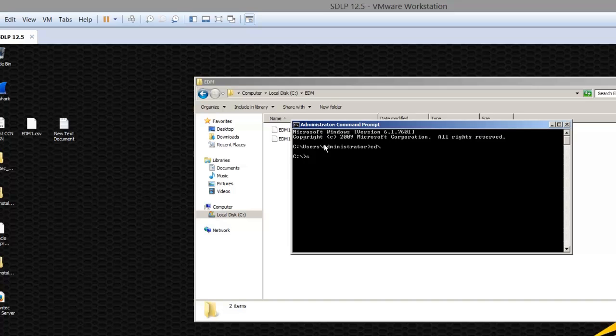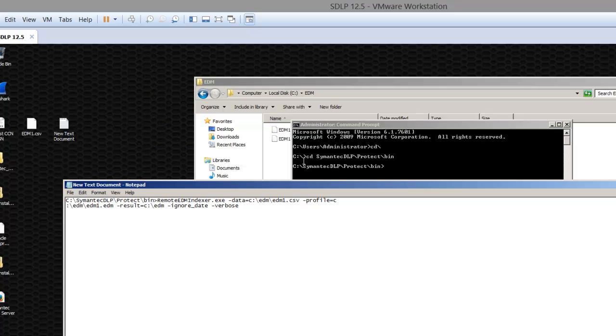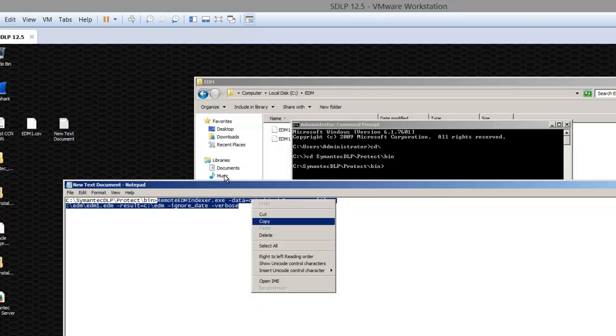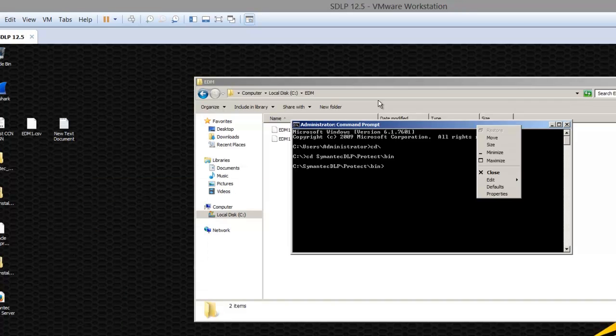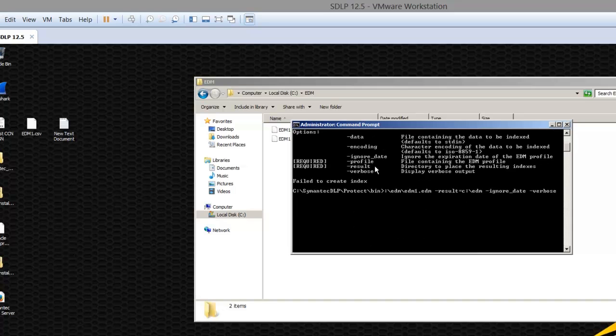Switch directories. So I cheated a little bit here and have my text file with the command. Let's make sure we got this.